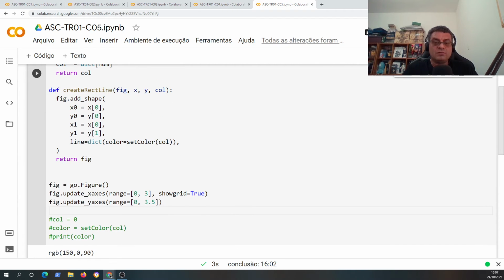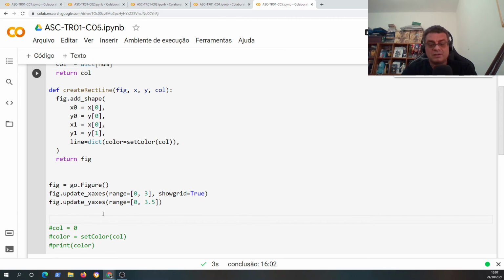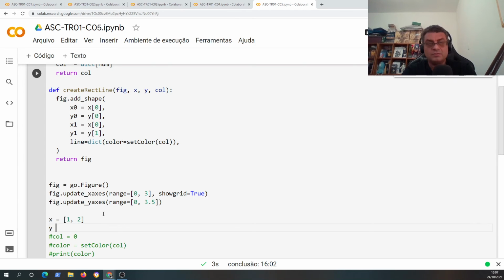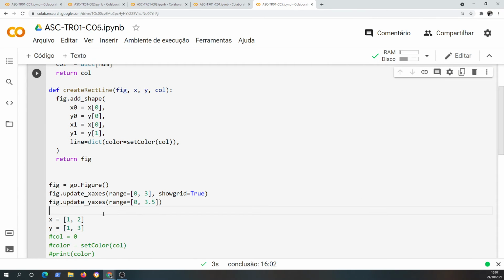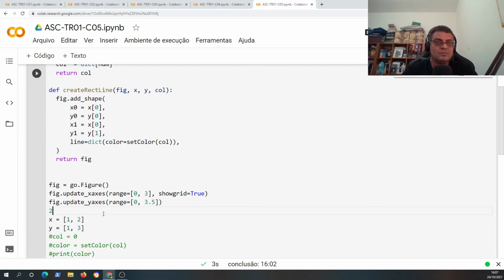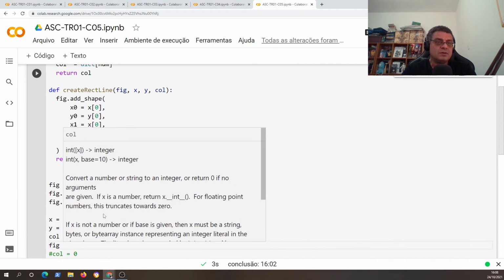So I also need to specify the coordinates of the rectangle. So I need to specify in one axis the coordinates of the rectangle, and in another axis. Okay, so this is the coordinates. 1 and 1 is the coordinate of the first point of the rectangle, and another coordinate of the rectangle is 2 and 3. And we will see by using the commands what we're gonna get. Okay, so we have color equals to 0, and this is the color that I use. I can change it later.